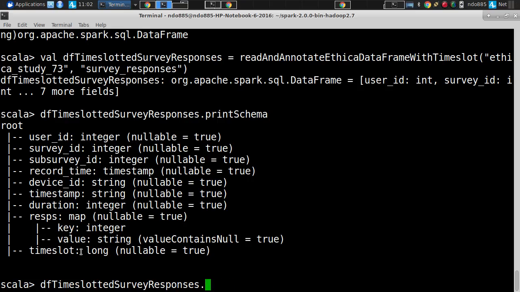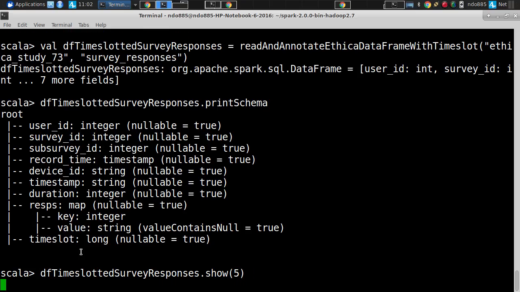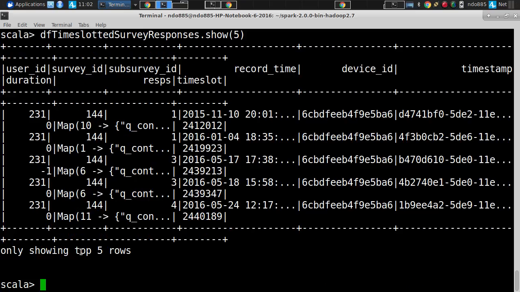Just so you have a sense of what that looks like, I'll show 5 entries of this right here. This is where it is going to be hitting the table. It looks something like this. So this is the time slot number, another time slot.